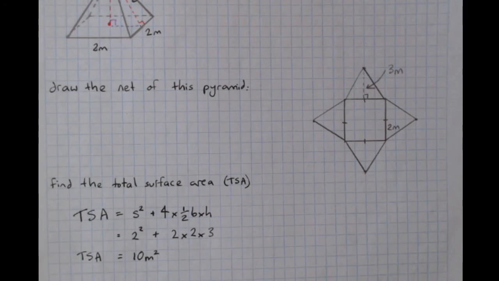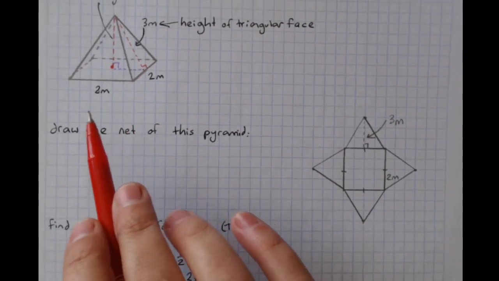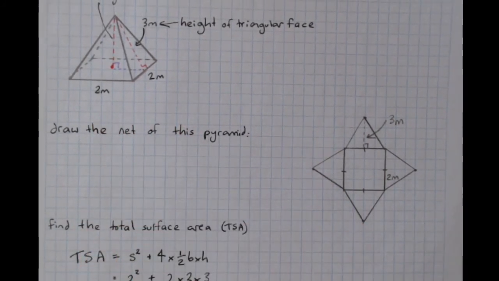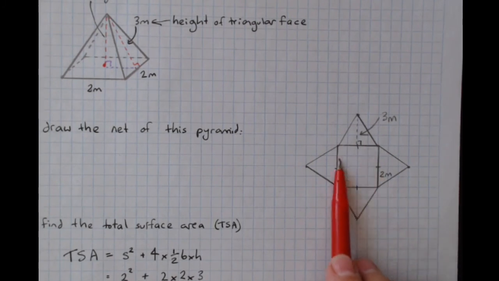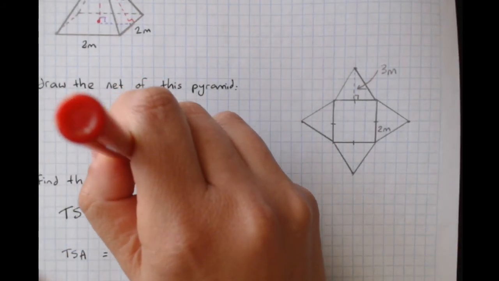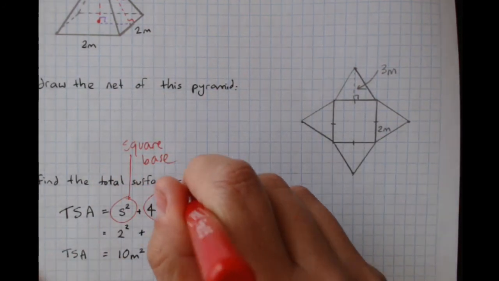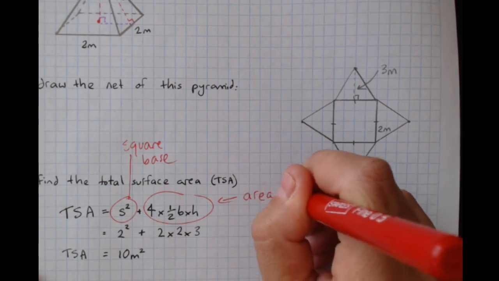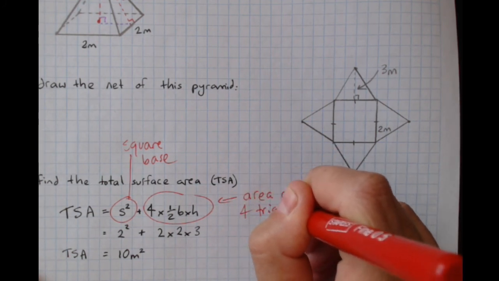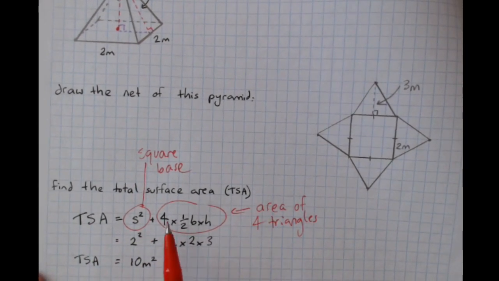It's worth remembering that with a composite shape, sometimes you've got a square pyramid on top of, say, a square prism. Be aware that sometimes you won't need that square base. It won't be part of the outside of the shape. So this part is the square base. This part is the area of the triangles. And if you were solving a more complicated problem, you might need to ignore that square base.